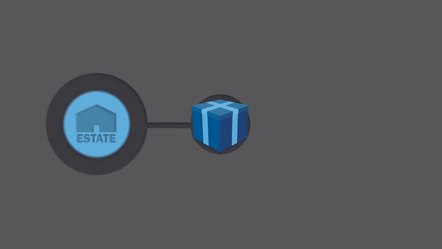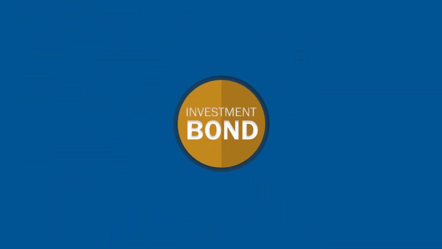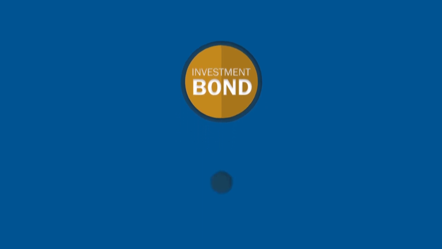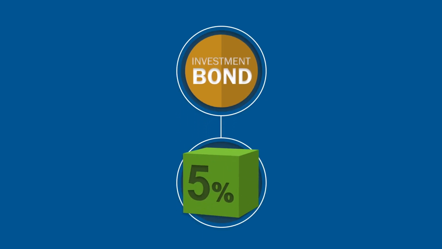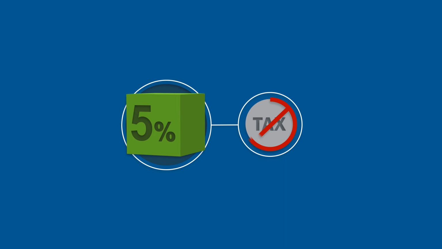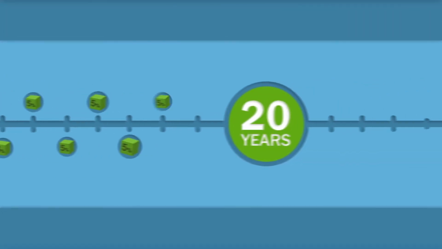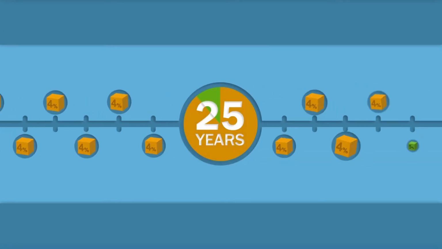The balance of Eric's investment is a gift and will be outside of his estate after he survives a period of 7 years. As the investment is held in an investment bond, the payments Eric receives make use of the 5% tax-deferred allowance available. Providing they remain within this allowance, there should be no immediate income tax liability for Eric. For income tax purposes, the payments are treated as a return of capital, and once Eric has received a return of the amount invested, then tax charges may occur on subsequent payments. This could be, for example, after 20 years at 5% each year, or 25 years at 4% each year, and so on.